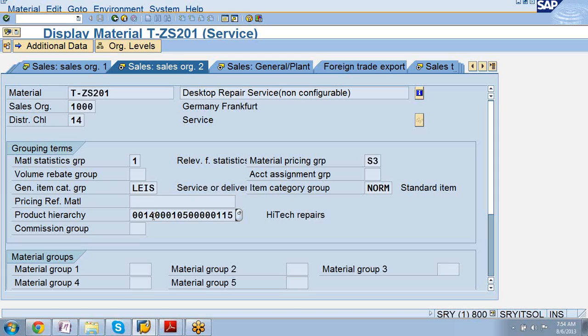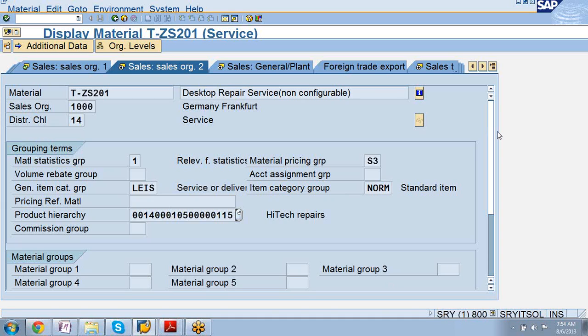You don't know what this product hierarchy is all about, because you will assume that the faculty did not teach me what is product hierarchy. That's the reason I did not know it. No, that's the wrong thing. Because of your lack of analysis knowledge, you will miss such kind of questions. No faculty can teach about every field in this. It's not possible for him, because these 30 views will take 30 days if you start working on each field.